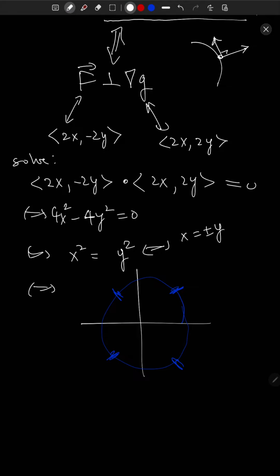So that's 2 perspectives for solving this problem. But ultimately, it's all based on interpreting the word tangent, the word normal, and then boiling it all down to algebra. This is just an introduction to vector fields. We're going to start seriously working with them next time, where we're going to be integrating vector fields along curves.